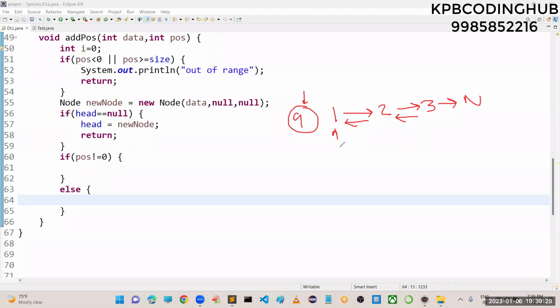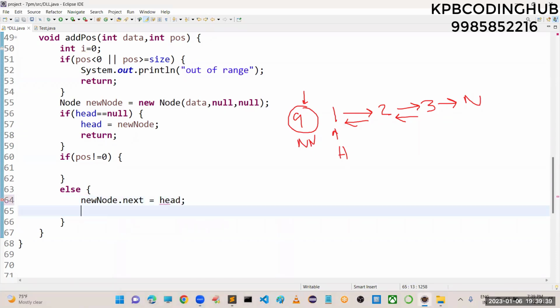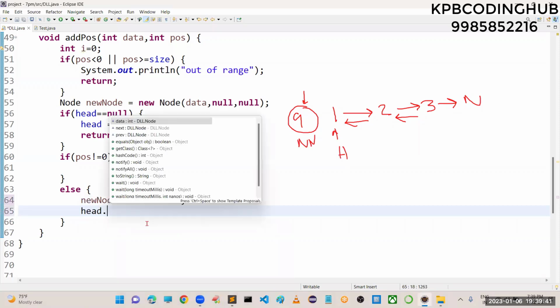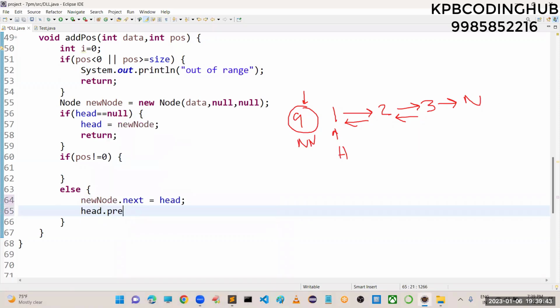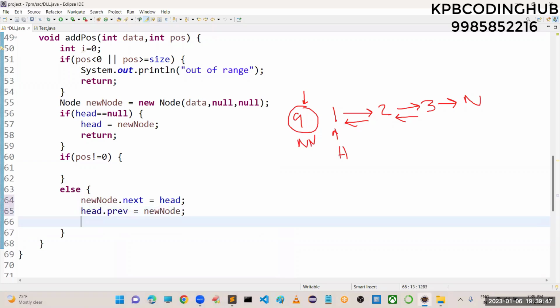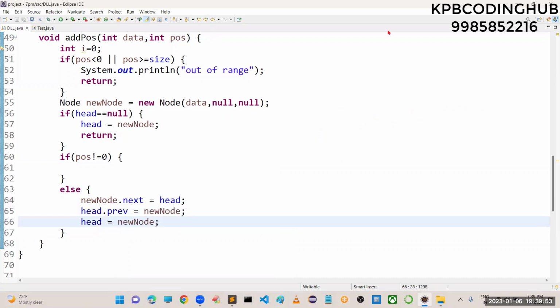This will become the new node. Your new node next field will become head node, and your head node previous field will become the new node. Then your head node will become the new node. This instruction we have already seen, inserting at first. If a position is not equal to 0, what do we have to do?